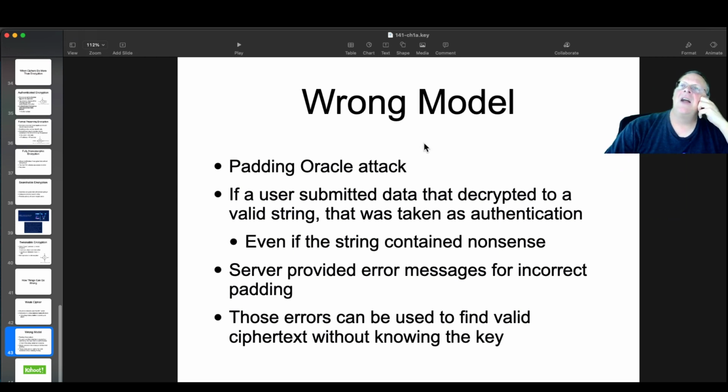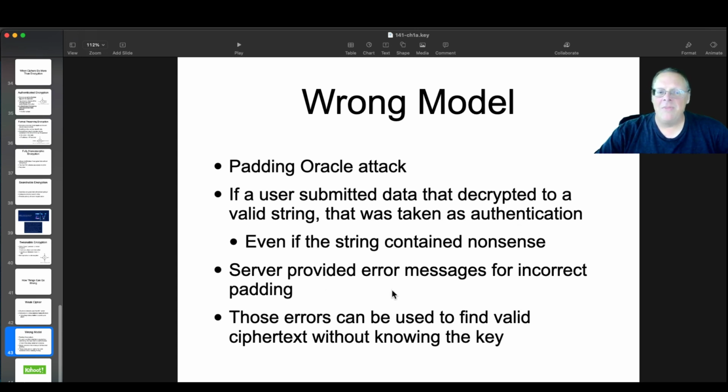The situation here is people used encryption for authentication, which it was not designed for. And this is the kind of problem that I see a lot. People use the wrong kind of encryption because they don't actually understand what the encryption is doing. So they would have the administrative user send encrypted data, and if it decrypted at the other end, they would interpret that as proof that you were the administrator. So if I could just send any valid ciphertext, it would believe me that that was authentication as well.